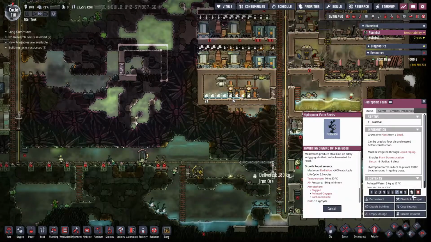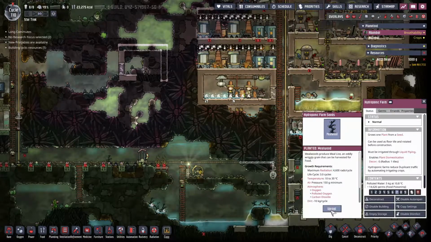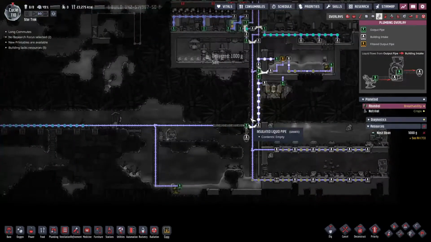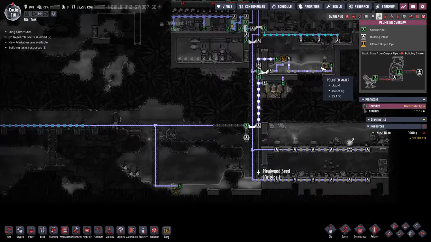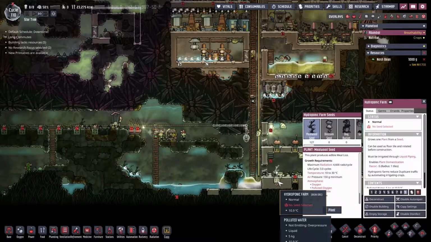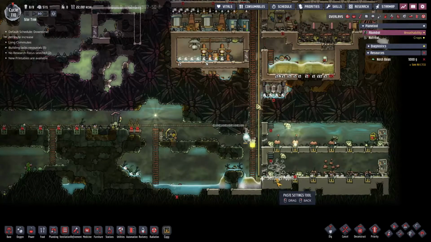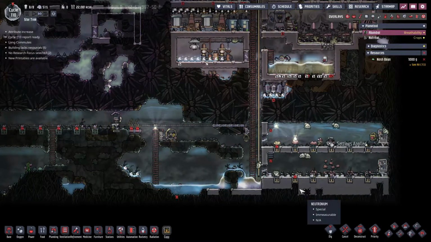No. Uproot this. You were supposed to be an arbor tree. You were supposed to be an arbor tree. My goodness. Is our temperature wrong? 34 degrees? 35 degrees, temperature should be fine. We need 15, so that's fine. Okay, so, copy settings, boing.